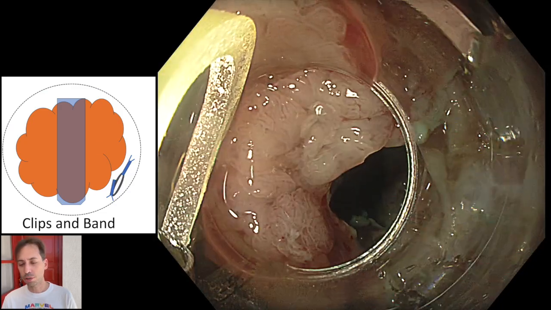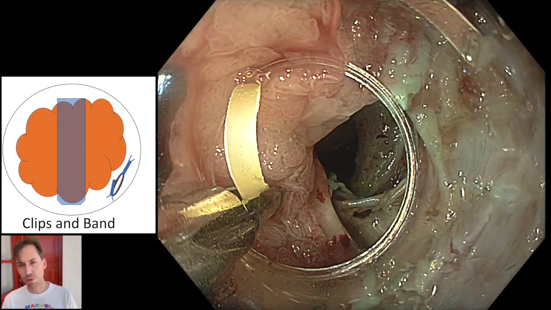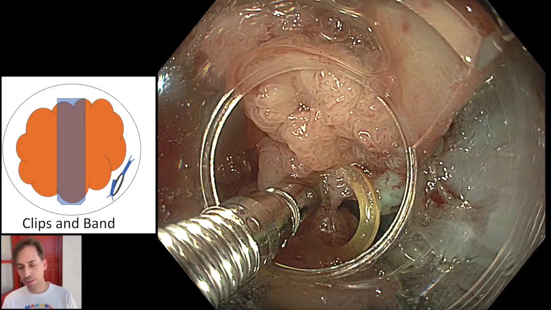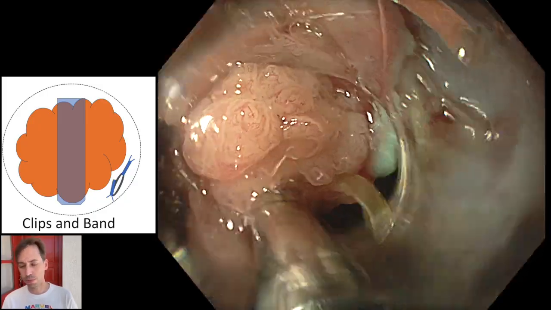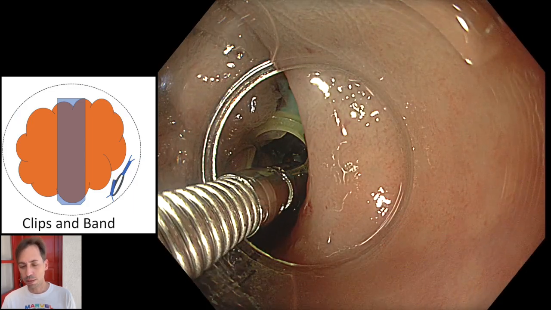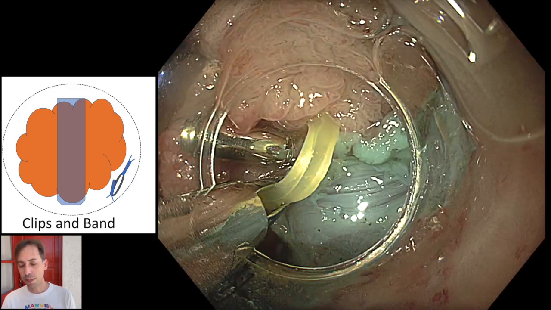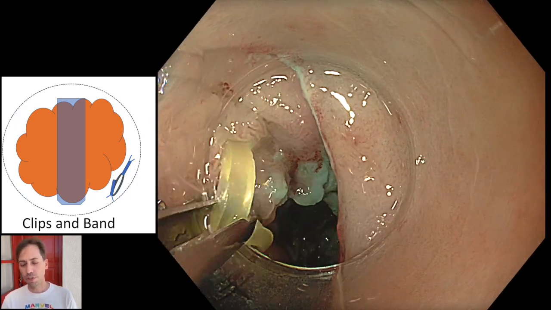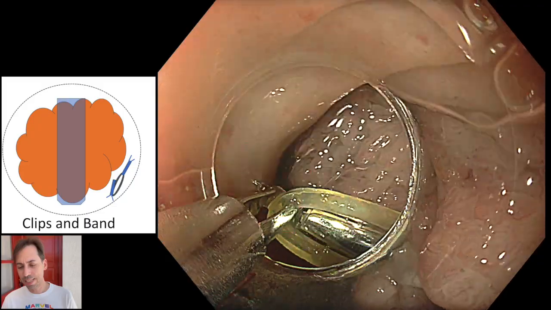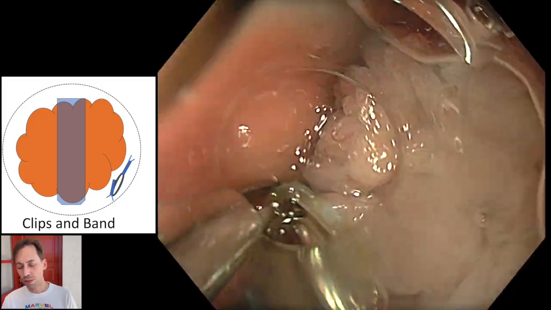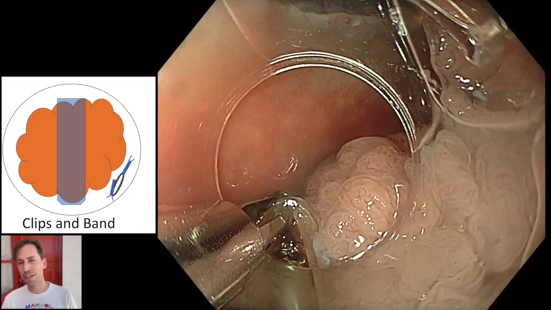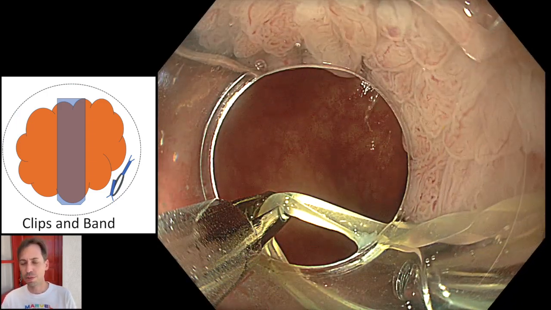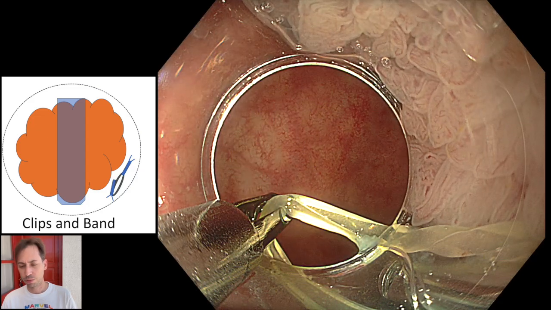I like a lot to use a clip and band traction to accelerate the procedure. So a clip and band is placed towards the right side now, and this will help me have a nice dissection field, because when you have a huge lesion, it is not easy to have a good orientation, and the lesion falls, the flap of the lesion falls over your field, and it becomes tricky to proceed.